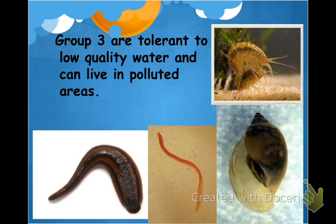But if you find a leech living in a body of water, that leech is going to be a big heads up that that water is very dirty and I would not swim in it. 1, don't swim in it because the water is polluted. But 2, leeches are really creepy. So I wouldn't want to be around a leech anyway. They also have a lot of other types of worms and whatnot, like parasitic type animals that live in these polluted, dirty waters. So if you find a leech and you're swimming, get out, don't get back in that water. It's polluted and it has leeches and probably other parasites that are very disgusting.